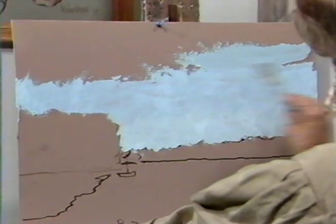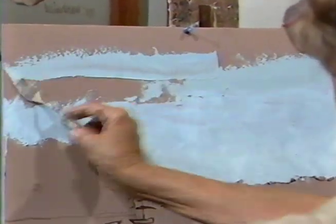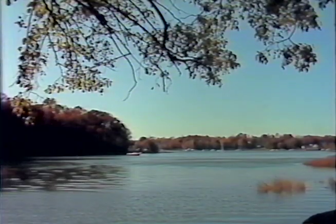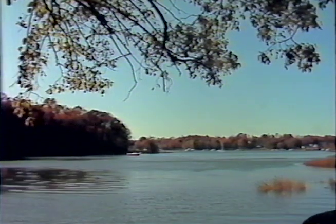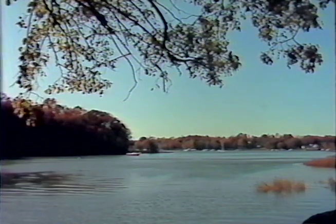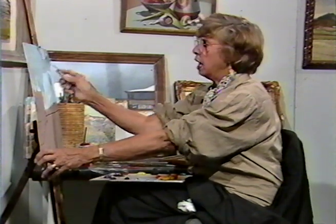So as I'm working my way higher up on the canvas, I'm adding some tones to darken it, because the next time you go out, take notice of what happens in the sky as you become higher and higher overhead. The sky becomes darker. It's darker in tone because of the atmosphere. All of these things may sound as though I'm making too much of a point of atmospheric conditions, but there is an explanation for just about everything that happens out there. And I think that it's always interesting to know why things are taking place.